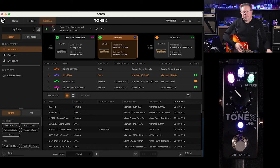Hope this has given you some kind of insight into the default presets that are available on the Tonex One. It is a super bit of kit. I'm not endorsed to say things like that. I just think it is a really, really good piece of kit. The tones that I've been going through here are just the default settings, the library settings that come with it that you can delve through and get through Tonex libraries online.